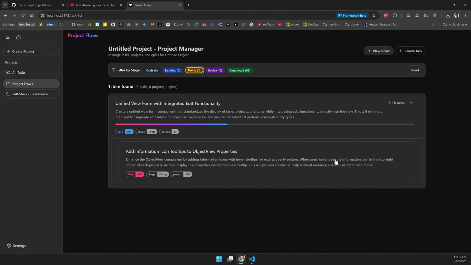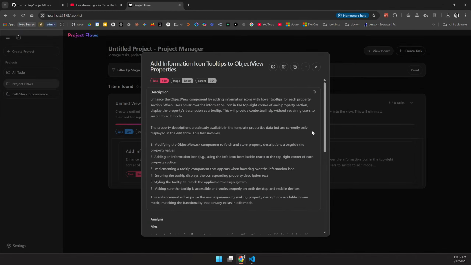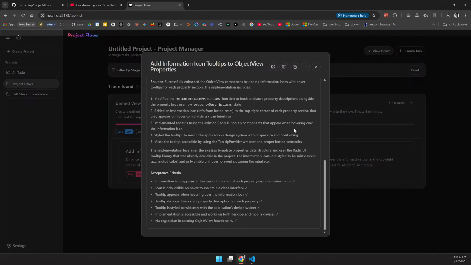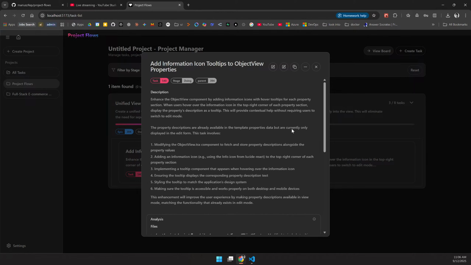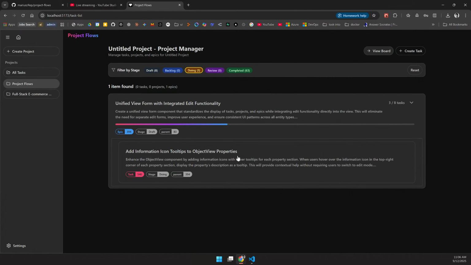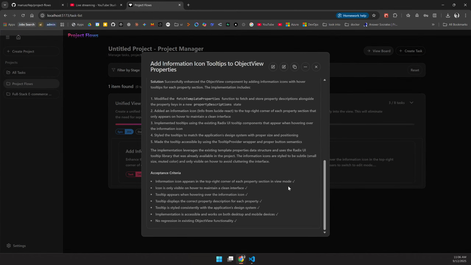Information icon, okay. So it's in doing. Right, so let's have a look again. Okay, it just put the ticks in here. It kind of makes sense.